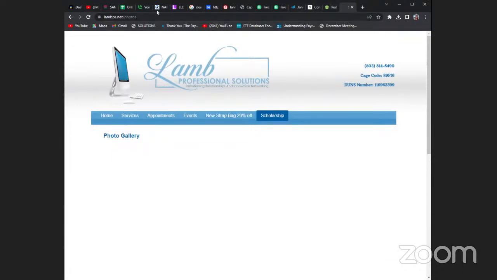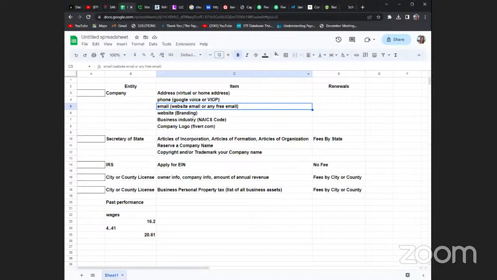All right, so let me go back. I just want to give you the background of that. Then I went to the Secretary of State. The reason I say you get this stuff done first is because when you get here and you have to reserve that name, if you don't have all of this stuff... Let's say you apply for your EIN first. You come with your little jazzy name or whatever, and then you go to the Secretary of State and somebody already has that name. Oh, man.